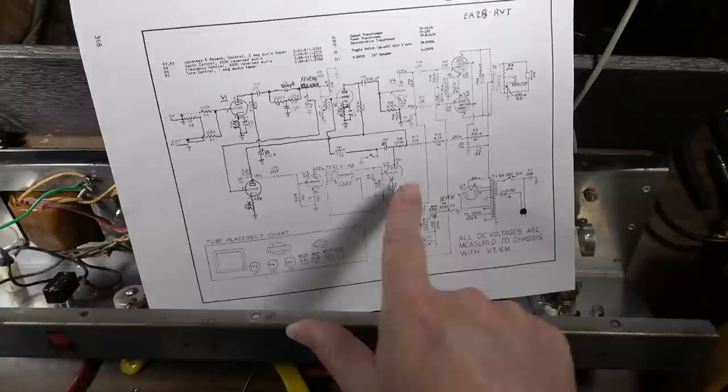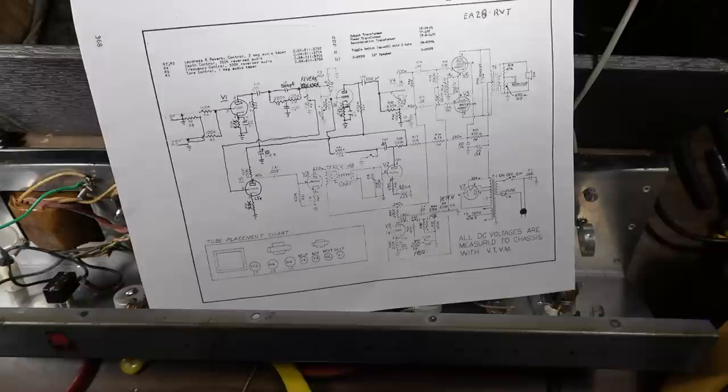I checked the reverb tank. The reverb tank was continuous on both ends. Everything was fine there. The impedance of both of the inducers was the same, so it really doesn't matter which way you installed the tank. So anyway, that was there.